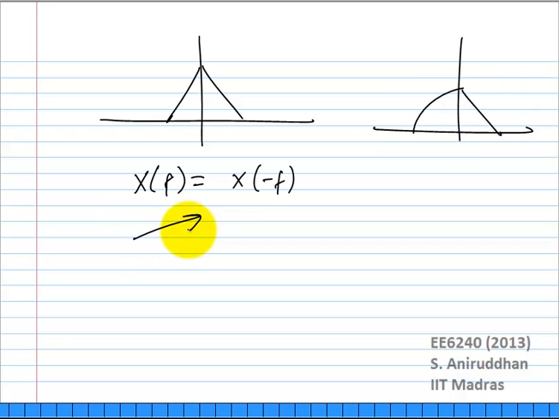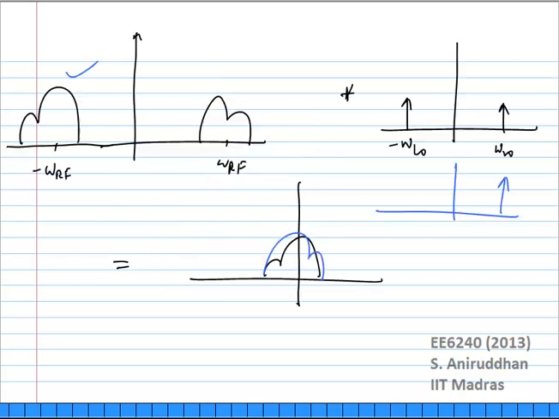If you have X of f equal to X of minus f, this overlap is not a problem. Huh? Real signals, right? So if you have real signals, yes, of course, right now I have only looked at magnitude, but yeah, you are right, that will also be there. Okay, but obviously this is another requirement we have to take care of. Okay, can you take care of this in some other way?